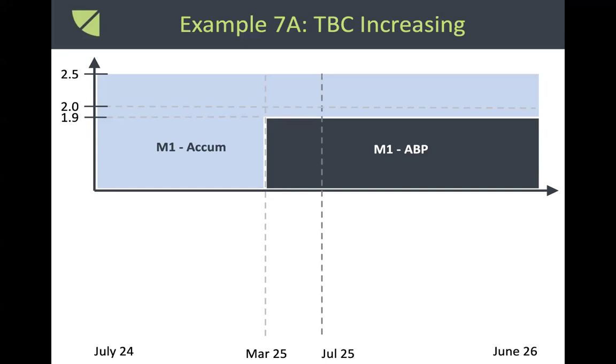Okay, and your client has come to you and said, I'm thinking of starting an account-based pension for $1.9 million. I've got $2.5 million in my accumulation balance right now. I want to start a pension for $1.9 million, which is the current transfer balance cap. Should I be starting that pension now, or should I wait until the 1st of July when the transfer balance cap will have increased to $2 million and I'll have a larger pension forever?